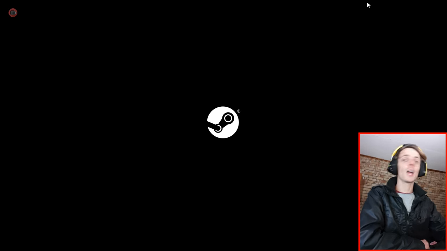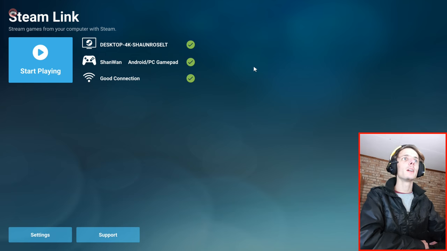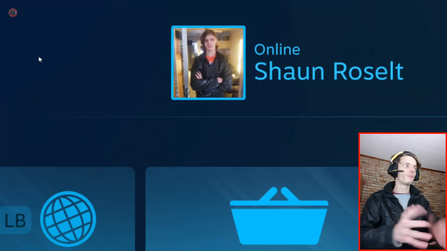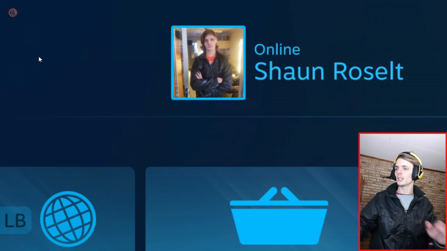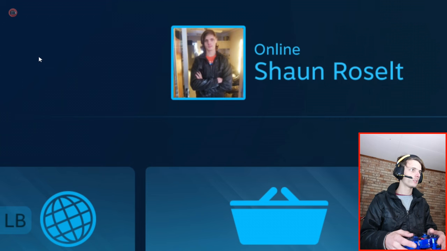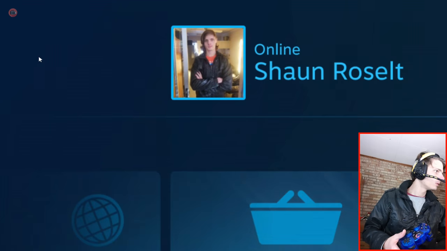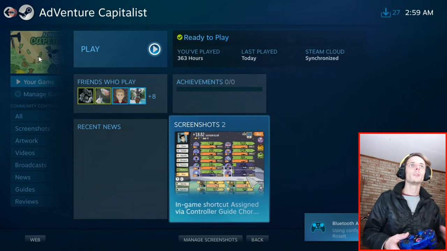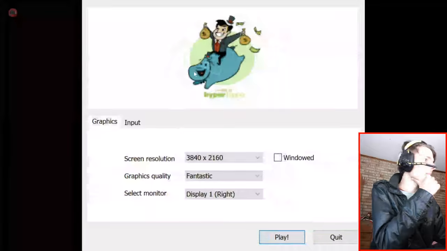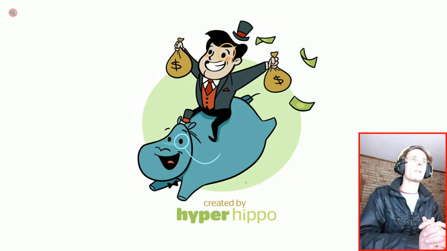So currently I'm playing Adventure Capitalist almost every day. I think every day. And I play the game from Steam as well. So I'm actually streaming the game every day to my phone whenever I want to play it. So I'm not sure why the GUI is like this now. Let's put the controller on and see if it makes a difference. Ah, there we go. Okay, so let's go to play. Okay, there we go.